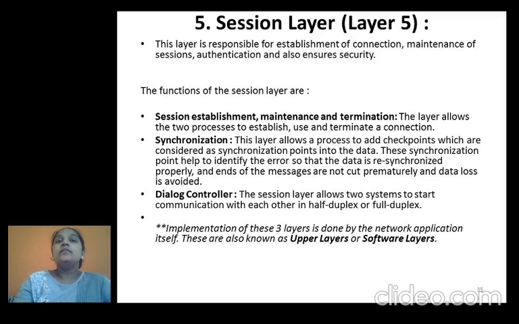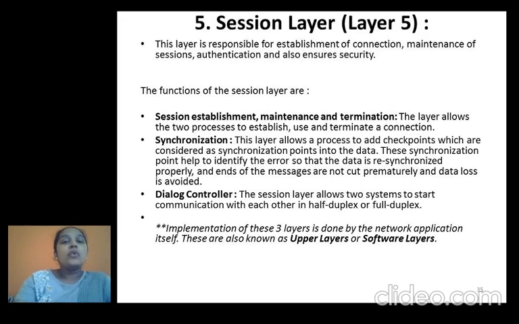So all the things that we are now learning are based on the software part. The functions of the session layer are session establishment, maintenance, and termination. This layer allows the process of establishing, using, and terminating a connection. These all things are done in the session layer only.